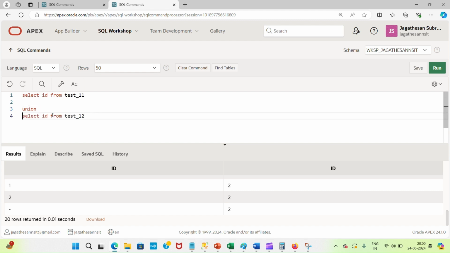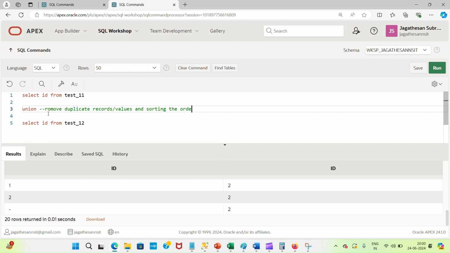Union means it will remove duplicate records or values and sort the order, ascending order. So let's execute.